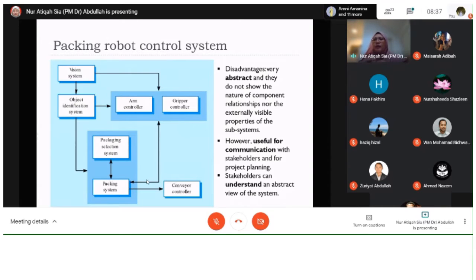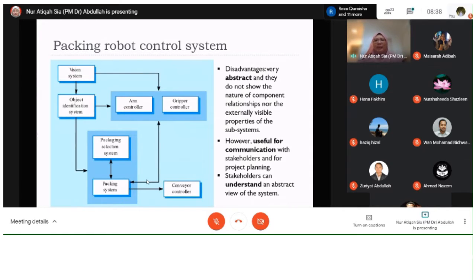to capture what are the flows and so on, and to ease especially the non-computer science background expert or client to understand the whole thing, the overview for the whole system and so on. So that's why this one is a very simple example, but everyone can understand it. Of course lah, memang ada disadvantage because it is too abstract. It didn't tell the detail how you're going to implement, let's say the packaging selection system. Macam mana dia nak select? Ada tak dia tengok packaging tu adalah ikut size ke untuk mula package dan sebagainya.